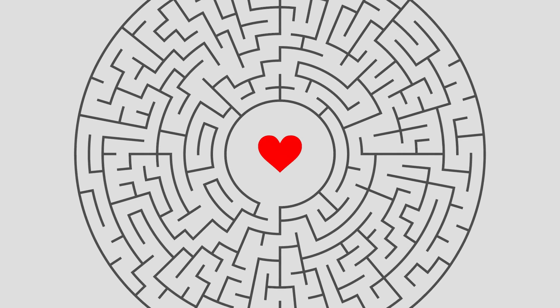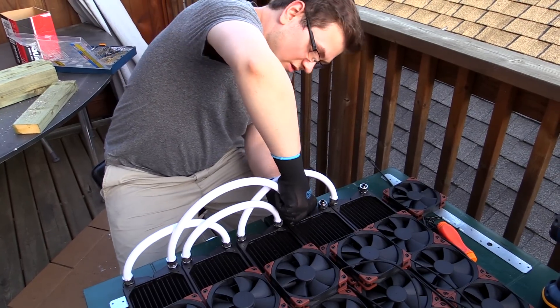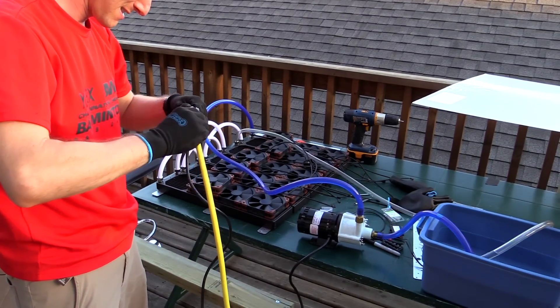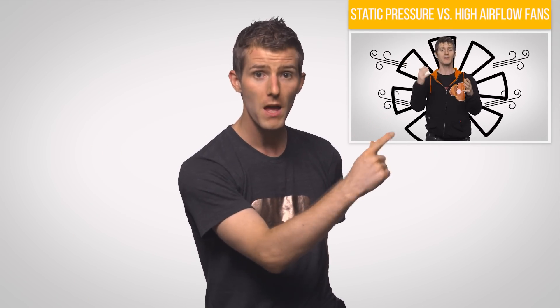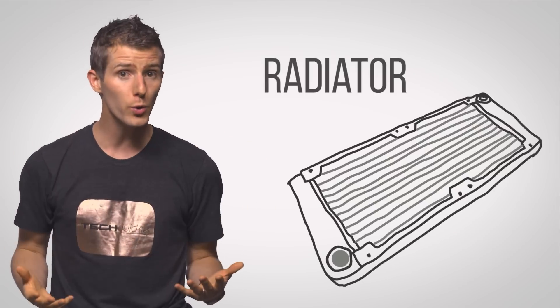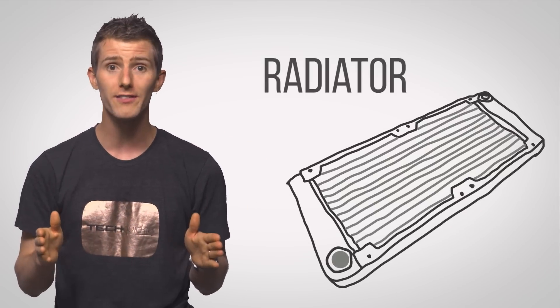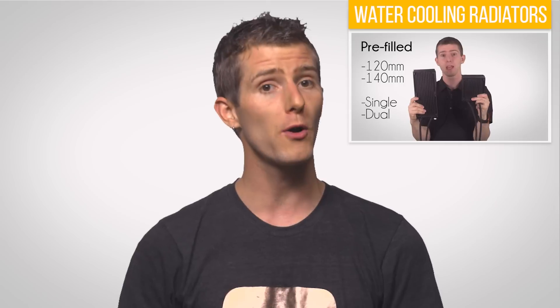Finally, the radiator — or radiators. These, along with some attached fans, transfer the heat from the fluid to the surrounding air. The larger the better, though you'll want to make sure you mount static-pressure-optimized fans that can move air efficiently through the tight cooling fins. This is especially important if you're getting radiators with high fin density — 20 or more fins per inch. More fins means greater cooling potential, but also more turbulence, so you'll need a fan that can force enough air through them, at the cost of some more noise.